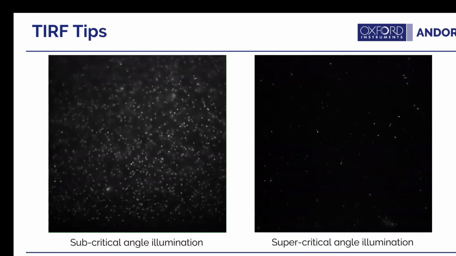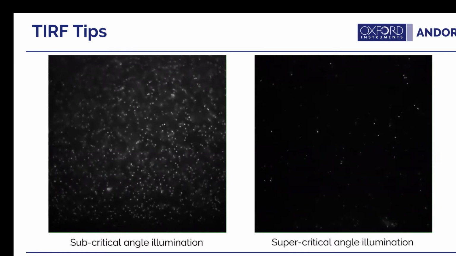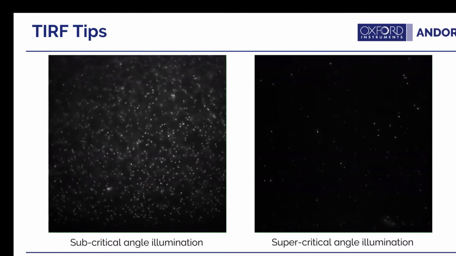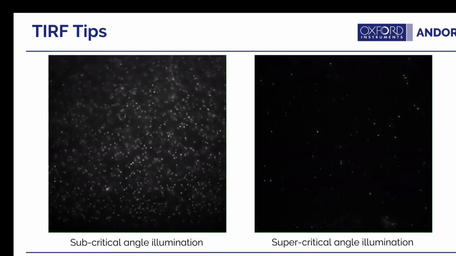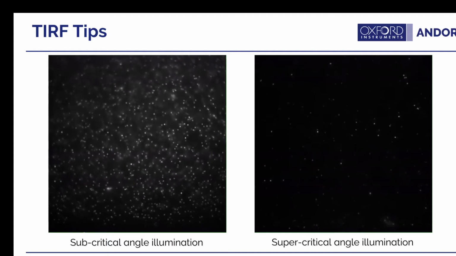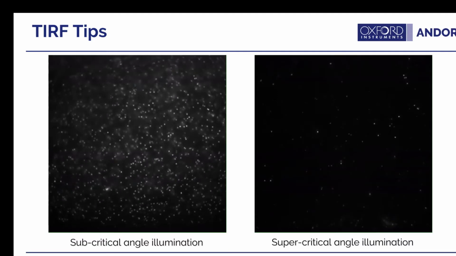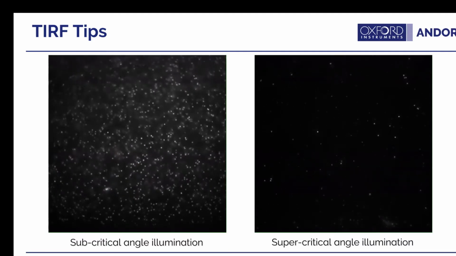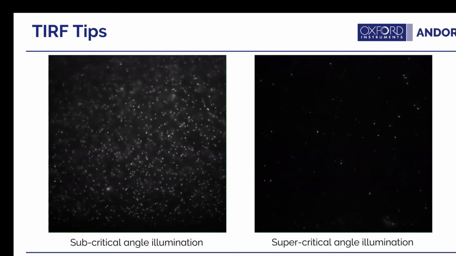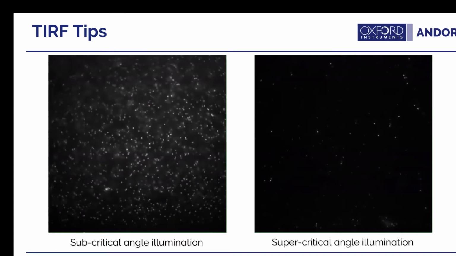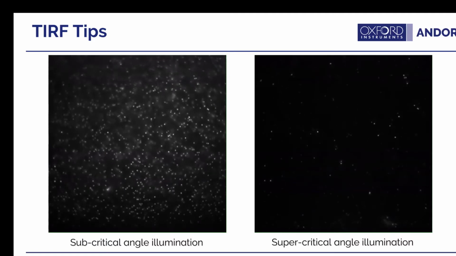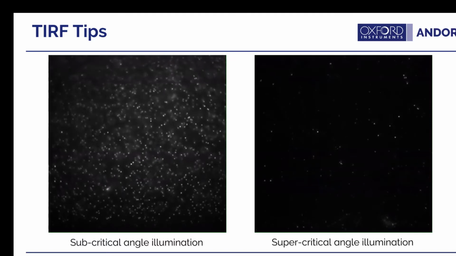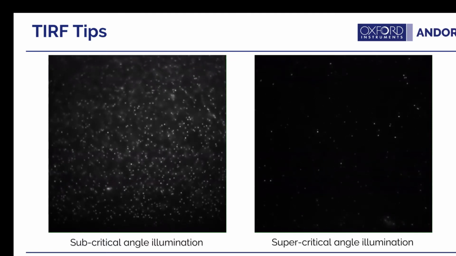This is what you should see when imaging a solution of fluorescent beads. When the angle of incidence is set to a subcritical angle of illumination, the field of view should be flooded with fluorescent beads that rapidly diffuse and go in and out of focus. In contrast, when the angle of incidence is set beyond the critical angle, you should only observe fluorescent beads adherent to the glass coverslip, and the image background should become very low. Non-adherent fluorescent beads that diffuse into the evanescent field should appear to twinkle or rapidly flash as they move up and down.